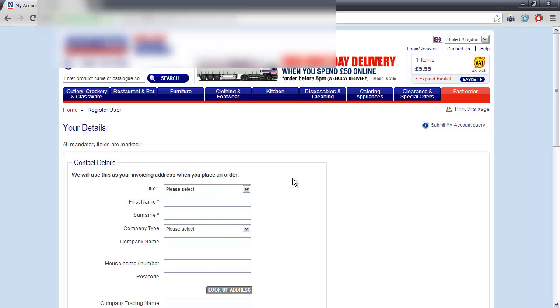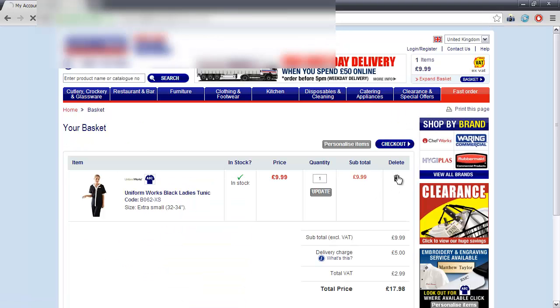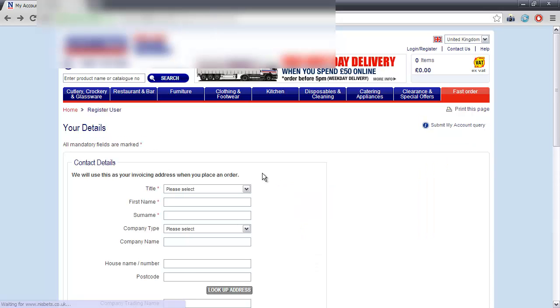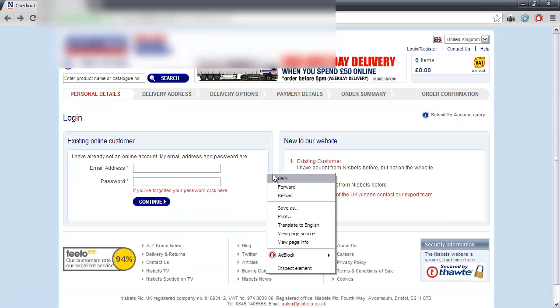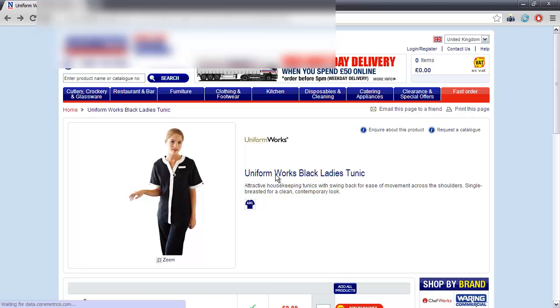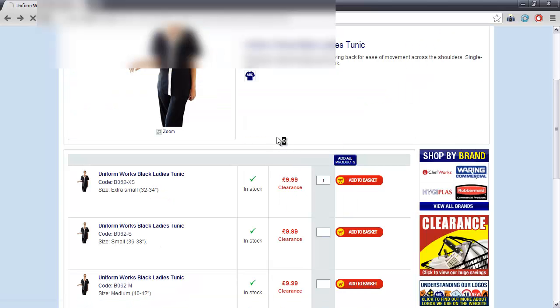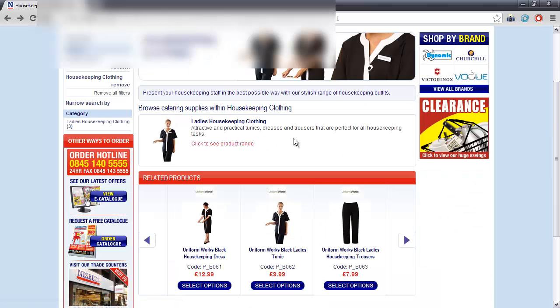Right, now let's just jump back and do that again. Let me go back to my basket and delete the item out, and let's wind this backwards. All I did was go in, find an item, and then add it into my cart. Let's see where there are some simple things which you can do that you won't trip up upon.